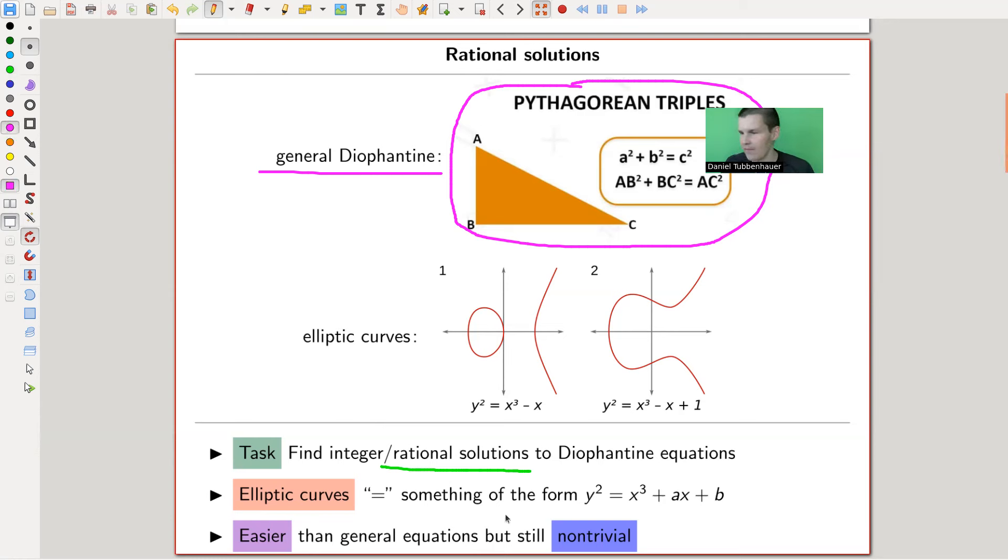Okay, turns out that some of the most famous math problems are about whether those solutions exist or not. Think about the last Fermat theorem. And it turns out that in general, this is really difficult, like terribly difficult. So it's not happening. You can make it very precise if you want. But anyway, it's like really difficult. And it turns out, and it's not really obvious why. Let me ignore that it's not really obvious why. Let me just claim it is.